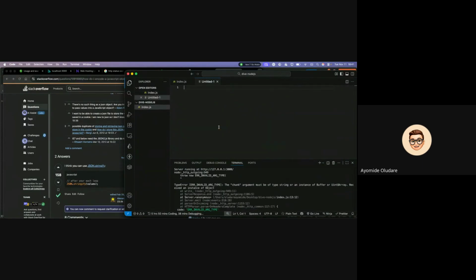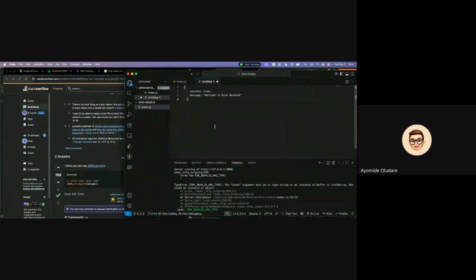Okay, so we are going to encode this to JSON with JSON.stringify. So what we have here is an object, right? And if we want to convert it to JSON, this is how a JSON looks like.